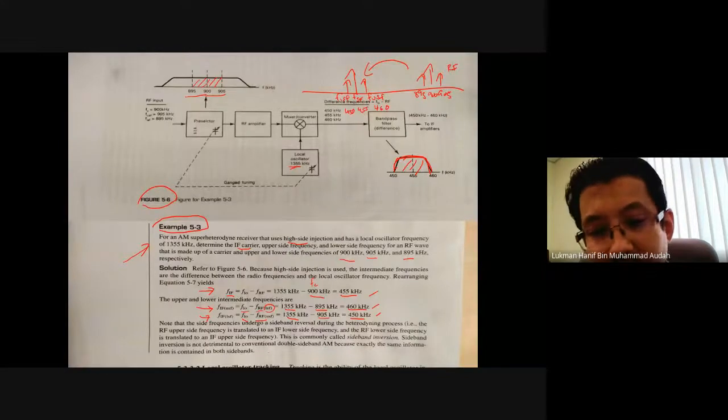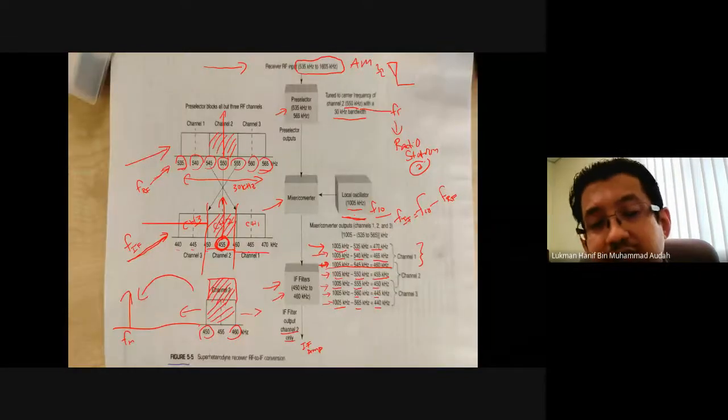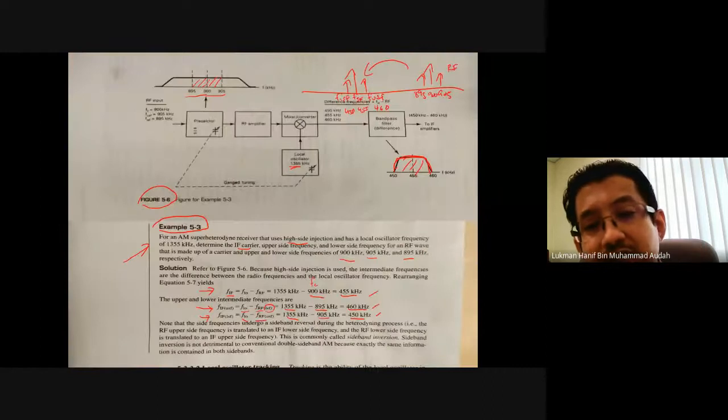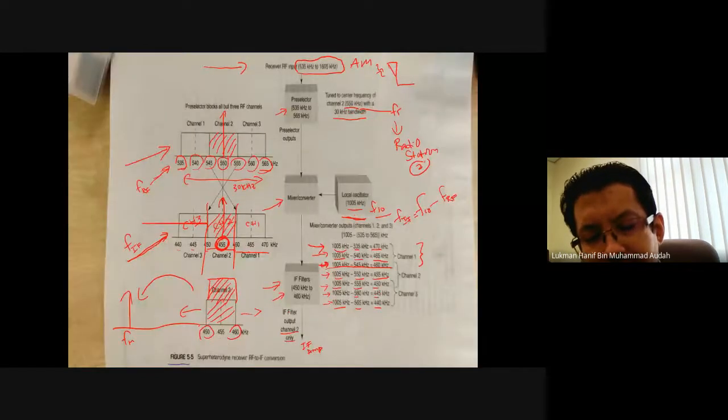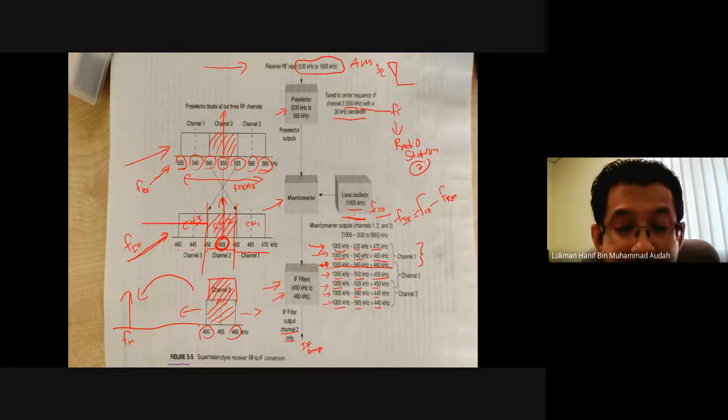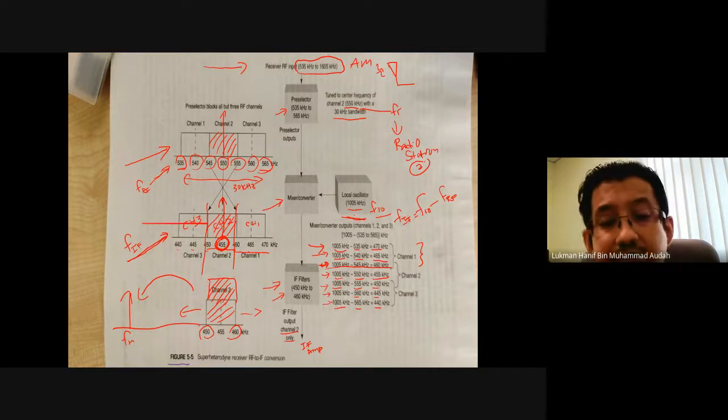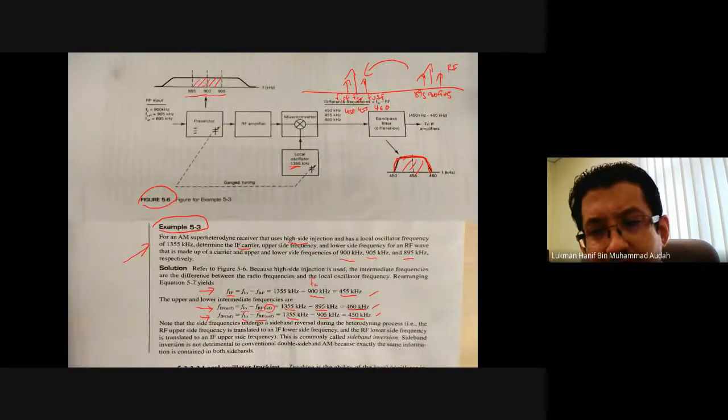Okay, kalau tak ada soalan saya akan teruskan. So if you understand both of these, this is part of questions for soalan final berkaitan dengan chapter 3 berkaitan dengan AM demodulation. And both of these become the sub questions for the question about AM. Okay, ini soalan kecil dalam AM.